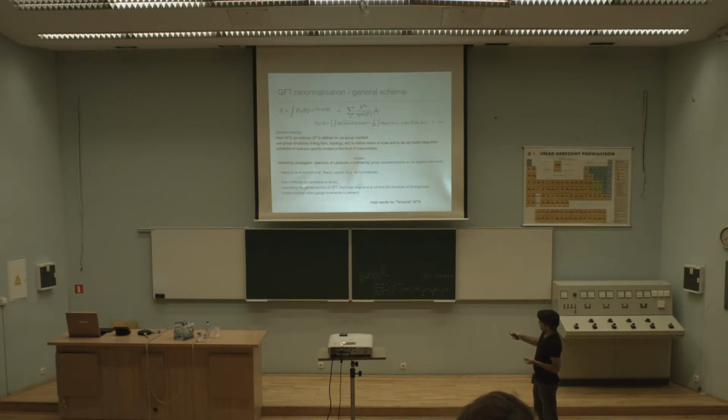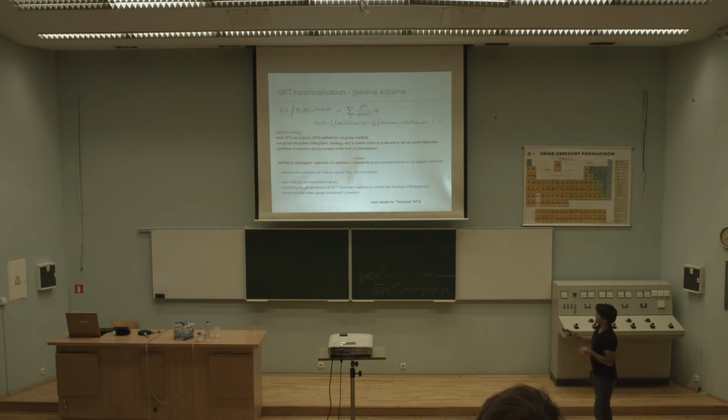What is really important is that you need to have some control over the theory space, for example, using symmetries. What are the allowed interactions, the allowed models? And the main difficulty, at least at the perturbative level, is controlling the combinatorics of these Feynman diagrams, which is much more complicated than the combinatorics of graphs. These are cellular complexes, and depending on the model, they may be actually wild.